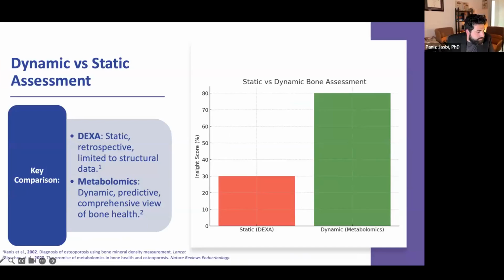Now, on the flip side, metabolomics is going to capture real-time data on bone remodeling processes, including formation by looking at osteoblast activity, and resorption by looking at osteoclast activity. It also reflects systemic influences on bone health, such as nutritional status. Citric acid or calcium metabolism, for instance, is factored into this scoring that we have. Oxidative stress by looking at glutathione levels, or inflammatory markers, for instance, linoleic acid. And it really enables early detection of metabolic imbalances that precede structural bone loss, and it provides personalized insights into how we guide targeted therapies.